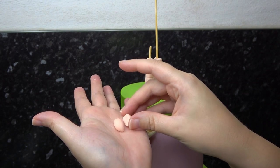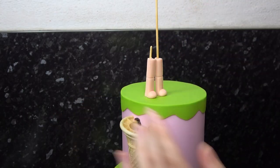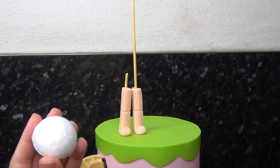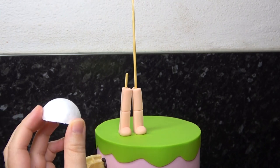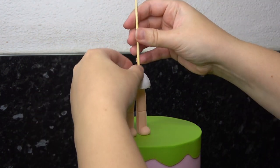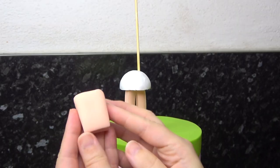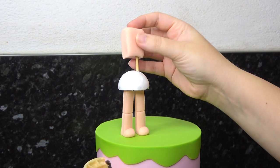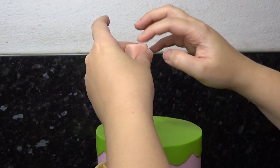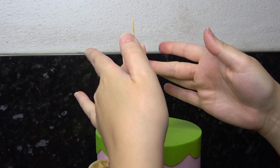The feet are made with just a ball of paste cut in half to make little semicircles and stuck to the front. As this character is wearing a puffy skirt, we're going to be using a half polystyrene ball — just slide this down the kebab stick into place and add a little block of paste for the torso. Then gently push a cocktail stick down the center to hold the head.